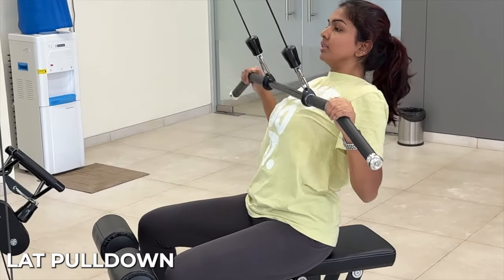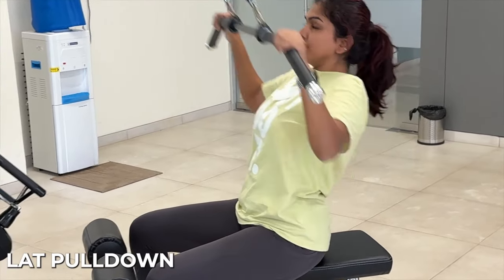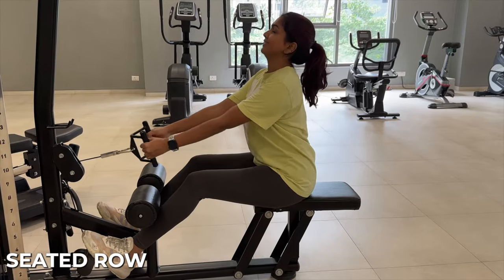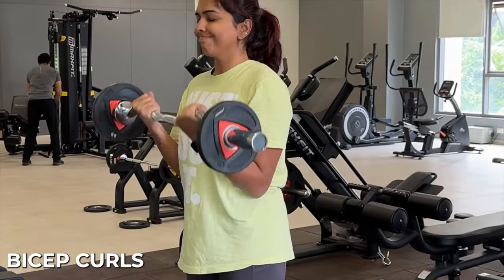The second day is a pull day, which has back and biceps — I actually did that today and I'm very sore. For back, you have the machine where you do lat pulldown, then you can do dumbbell rowing and cable pulls. I've filmed whatever I do, and these are all basic workouts. I also started after a break, so I'm only doing beginner exercises with minimal weight — honestly anyone can do this, there's nothing pro level about these exercises.